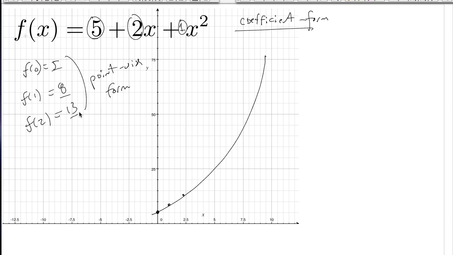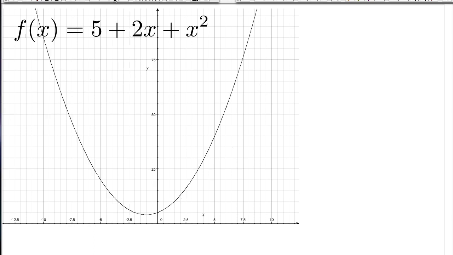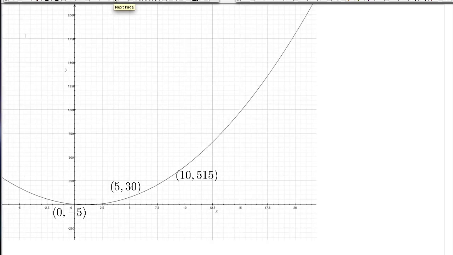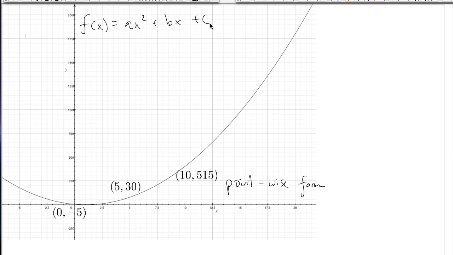Now if I give you 3 points on a degree 2 polynomial, what can you do? How do we recover the polynomial? How do we solve this problem? I give you 3 points, you find me the polynomial. 3 equations and 3 unknowns. So we know that f of 0 is equal to negative 5, which is equal to a times 0 plus b times 0 plus c.